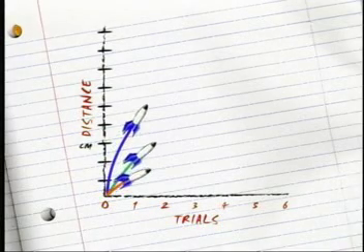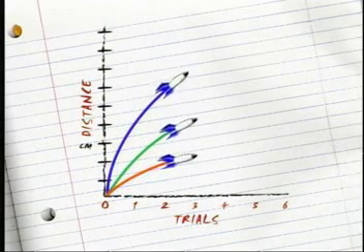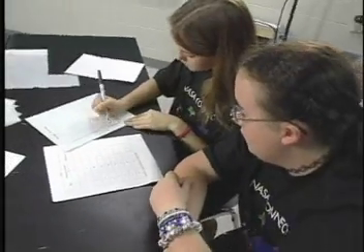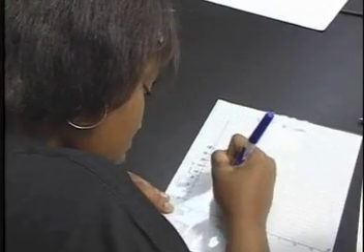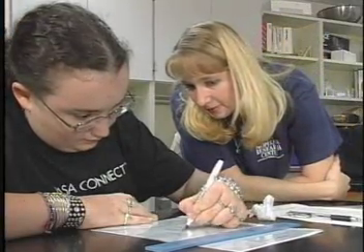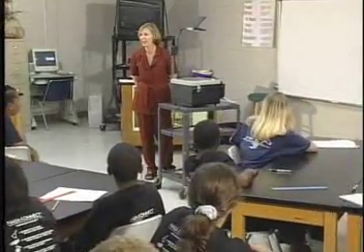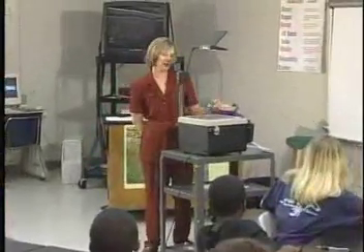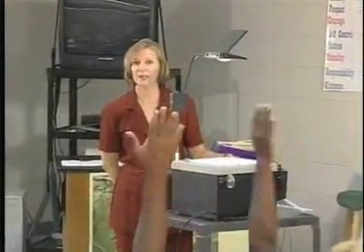Each group will plot the data onto a graph using a different color for each group. Students will compare the group's average data and analyze the shape of the graph to determine the best ratio of baking soda to vinegar. All right, class, in comparing the data, at what point did the recorded data start increasing? Erica? It started increasing immediately. Why would it be important for us to find the optimum amount of fuel to use for any rocket? Aaron? Because you don't want to carry more or less than you need.